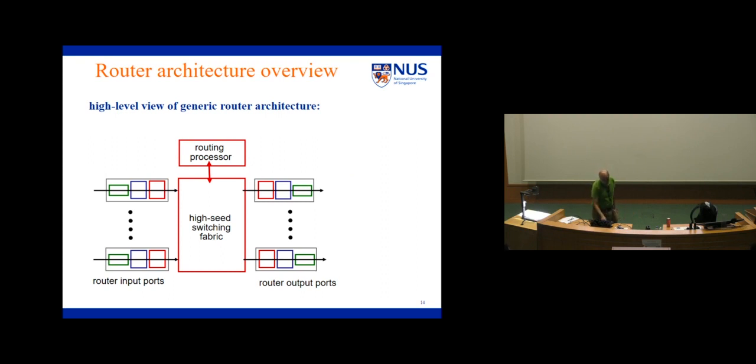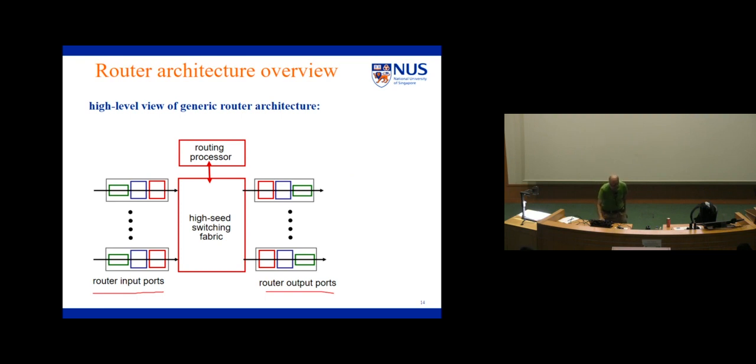You have your input ports, you have something called output ports, and since we are using the word ports, I want to highlight that these ports are not the same ports when we say sockets. Completely different. Right? This has nothing to do with your sockets and port numbers and so on. It's just terminology. Historically, what is a port? Where ships come, so it's sort of borrowing from that terminology. So a port means this is one place where links come in and connect to the router. And that's what it is.